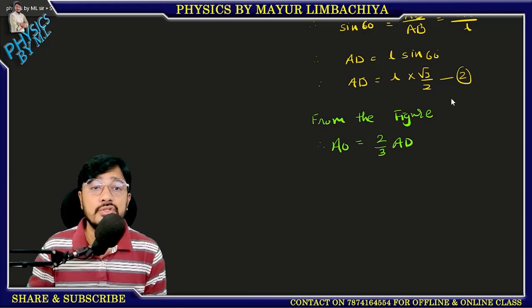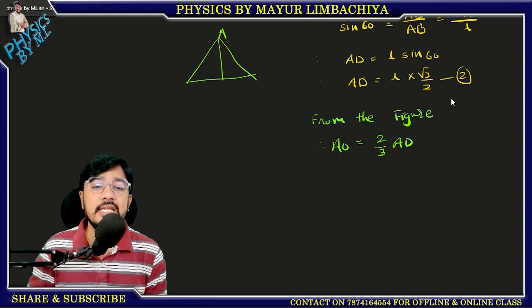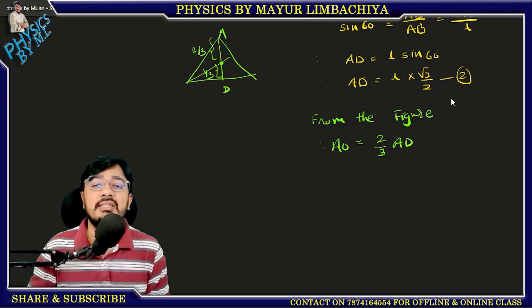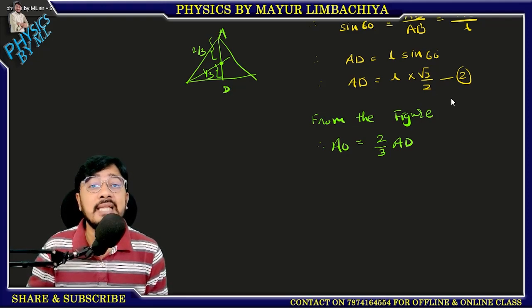Okay, because why? See, when you draw the median AD and this is your centroid of the triangle, then this distance is always 2/3 and this distance will be 1/3. Fine. So this is always the case in the centroid of the triangle. If you don't remember, please write down that relationship. It will be helpful for you for the rest of the examples when it will be the scenario.